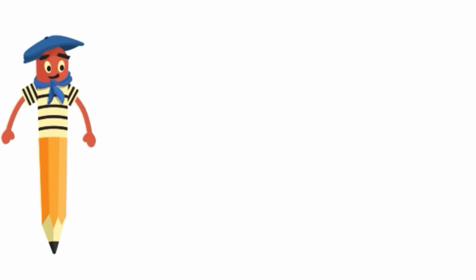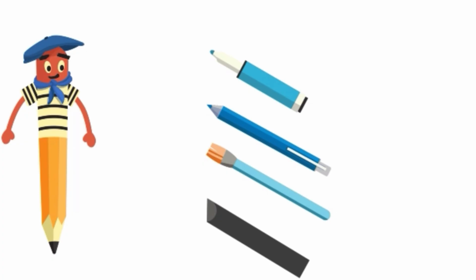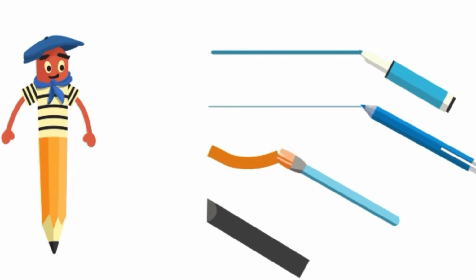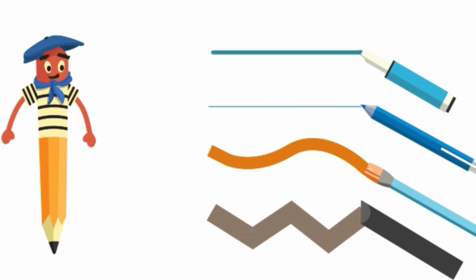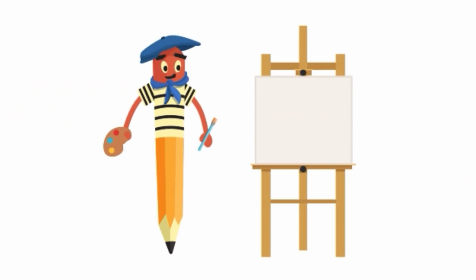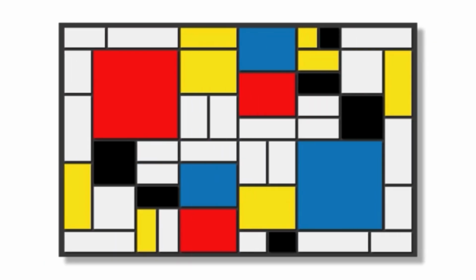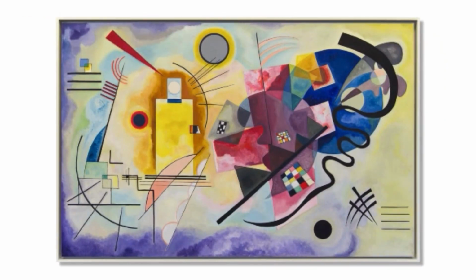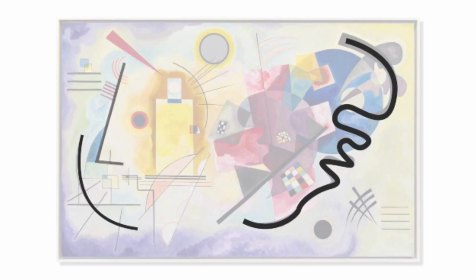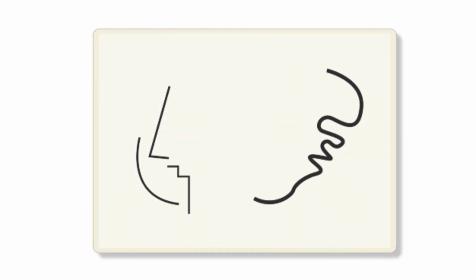Lines can run any which way, horizontally or vertically. In art, you can use many tools to create lines, from markers to pens, brushes, or chalk. They're all your friends. They really rock. You can use lines in your art. Even the master artists do. The lines in Piet Mondrian's paintings are all straight. But Vasily Kandinsky's lines are curved and squiggly and angled. They're all great. What kind of lines will you use to make art?